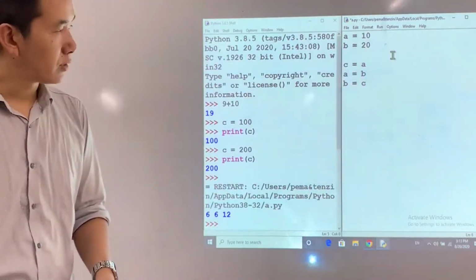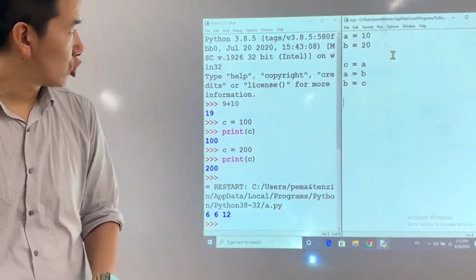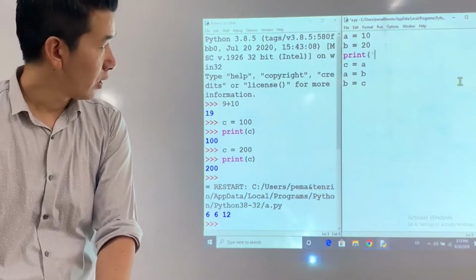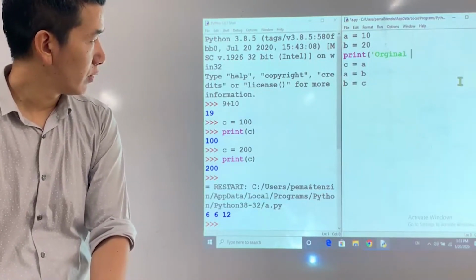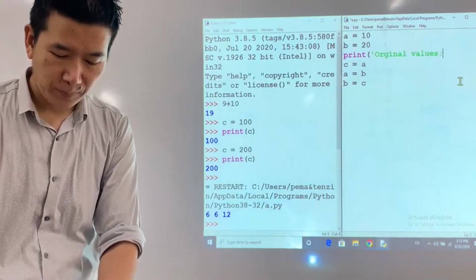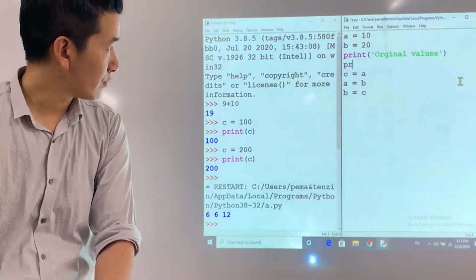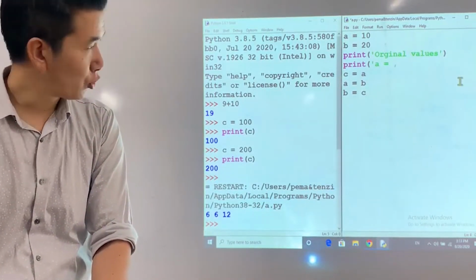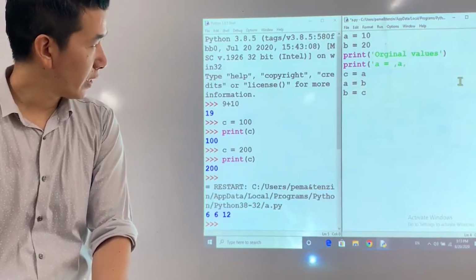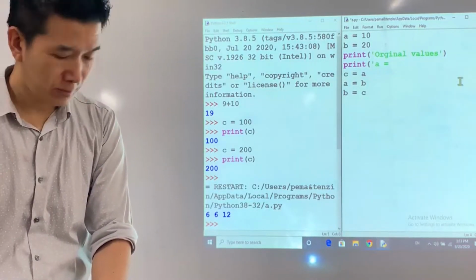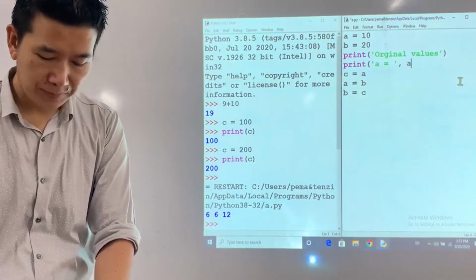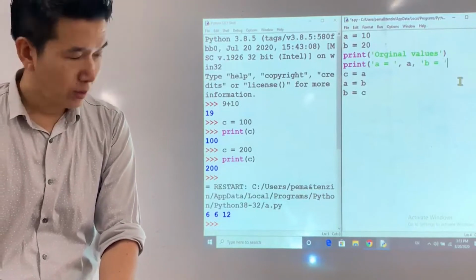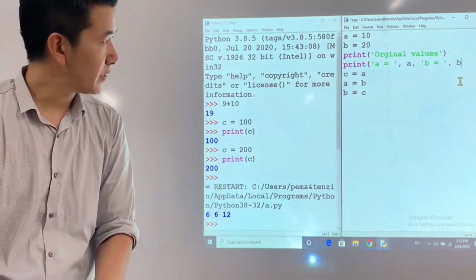So when you run this, so once you're finished with this, let's check. Originally, let's say I print a message here. Original values. Okay? Just make the program a little interactive. Don't worry, I'll explain everything. A is equal to, and then you have A, and then B is equal to, okay, B, right?